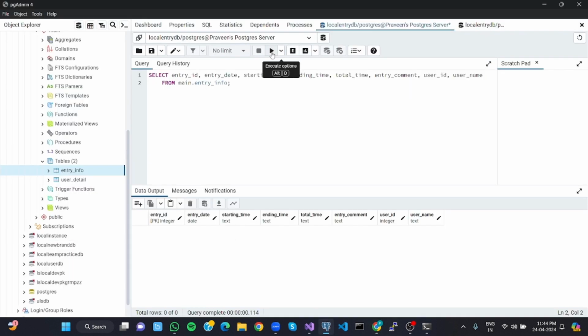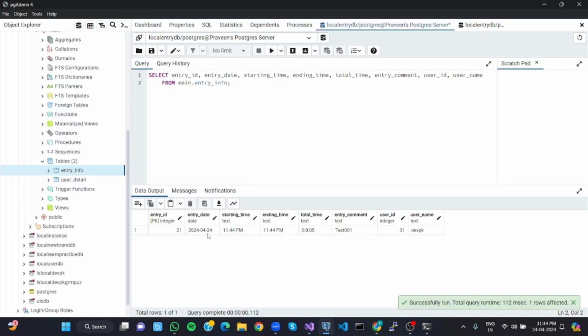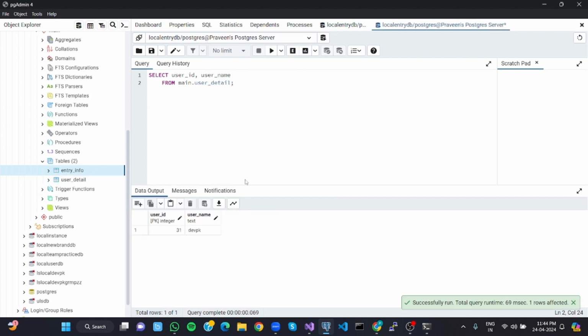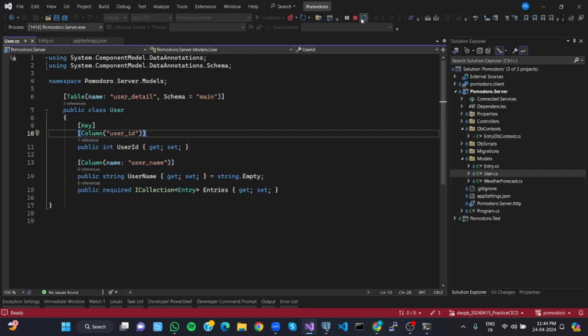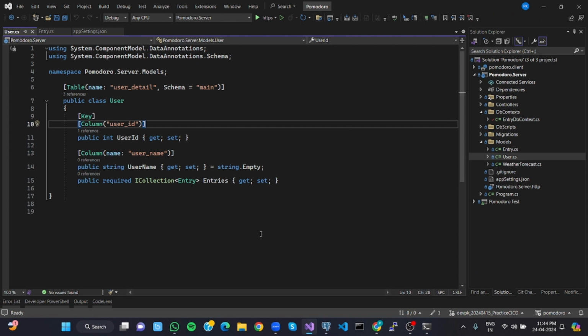We go and check in the database, the entry DB. Boom. The entry we gave in the content came here. Same for the user, the user PK has been created. Okay, now our project is running successfully. Stop it. Now we have to move this one to the server, that is, the instance which we have created.